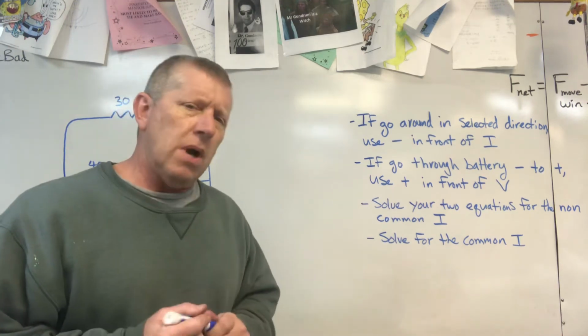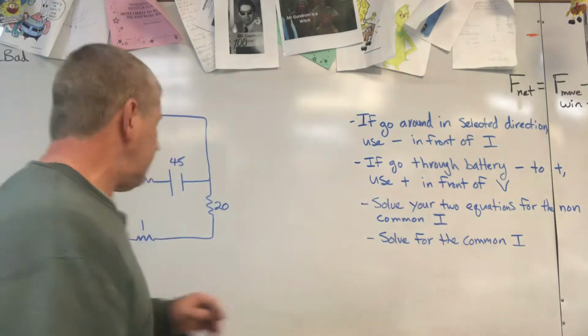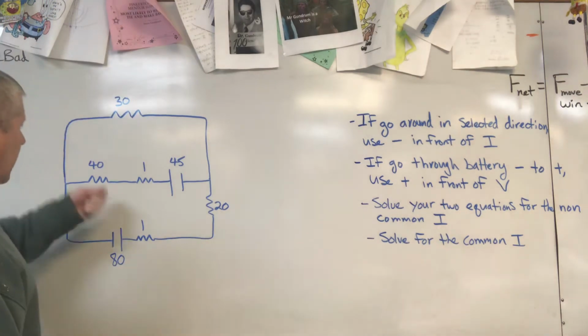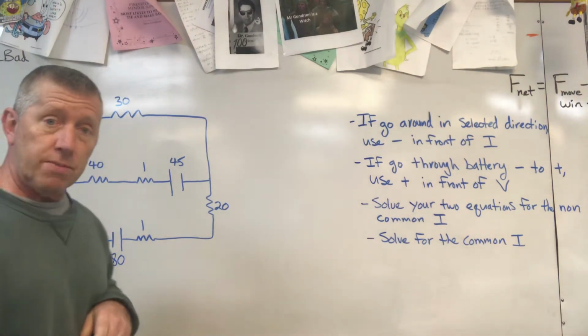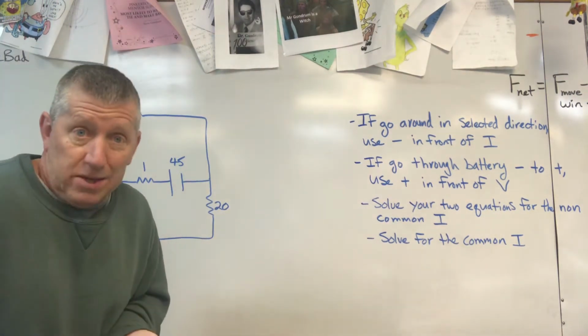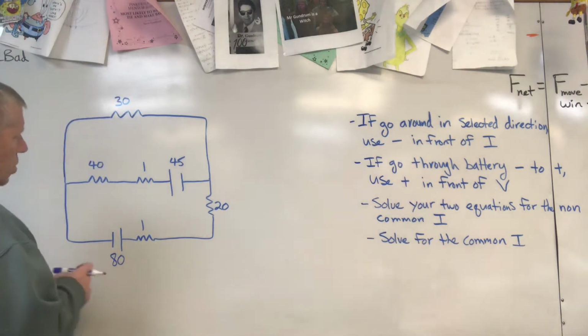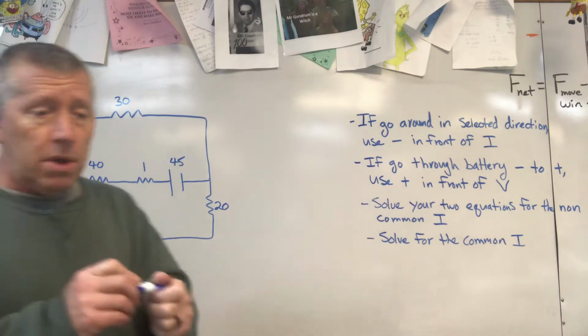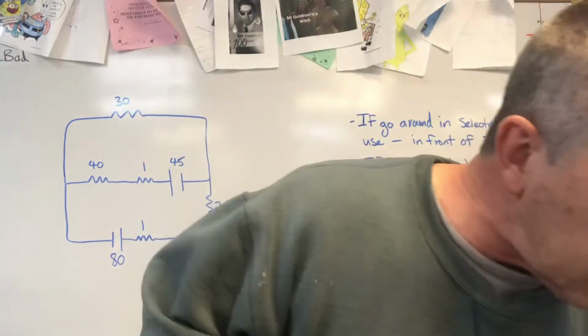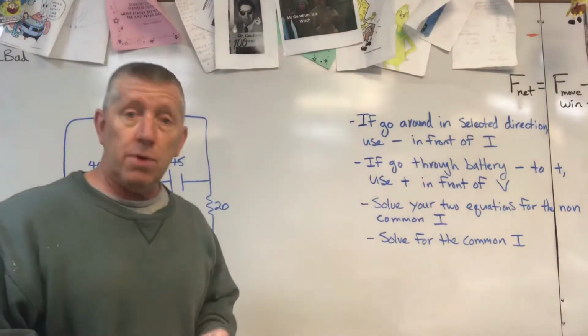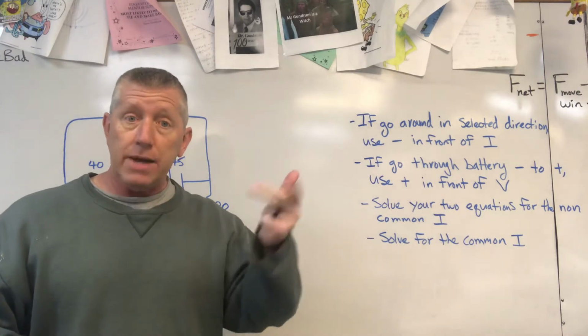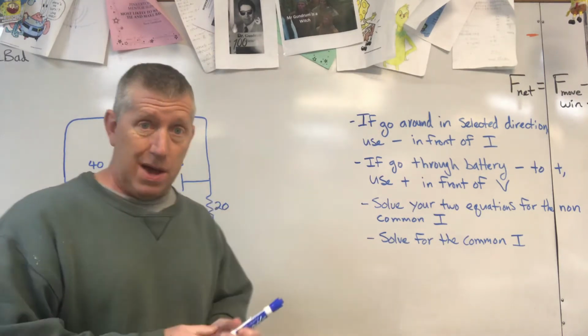Okay, here's what I'm talking about. First thing you're going to do is figure out the current that goes through that line, that line, that line. Three different currents, most likely. I suppose there's a small chance it'd be the same, but probably not. So what you do is you label these currents. Let's use a different color here. Three of them. So I is current: I1, I2, I3.